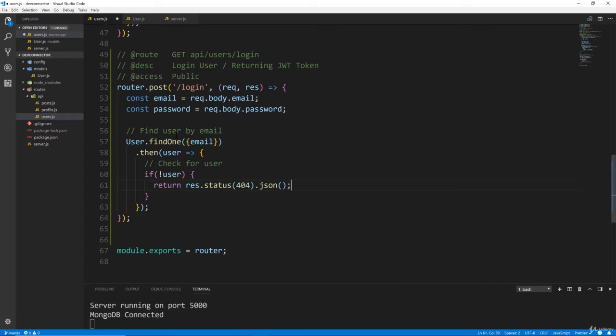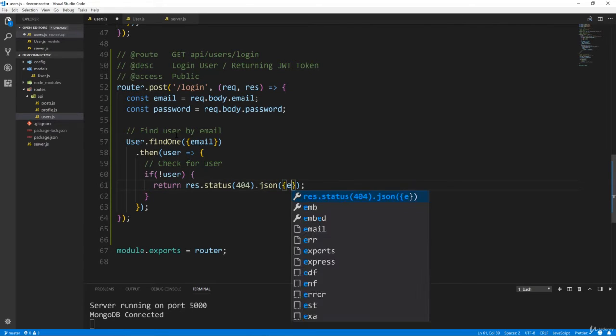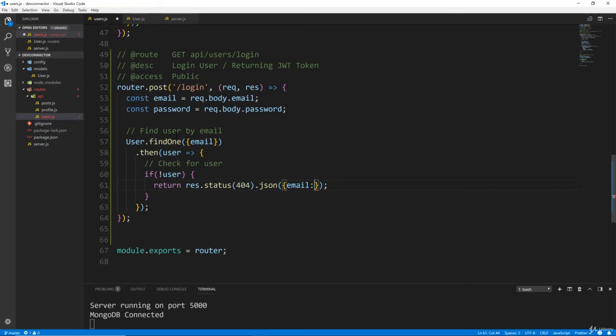And then we also want to send along an error called email, and we'll just say user email not found, or we can even just say user not found because we're not using usernames or anything like that. Now if the user is found, then this is going to be skipped, right? So we're going to keep going.